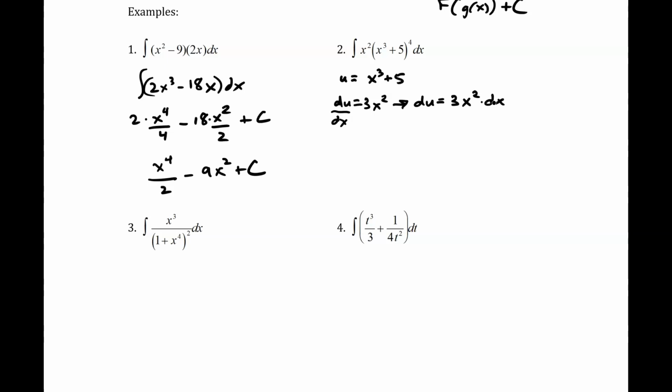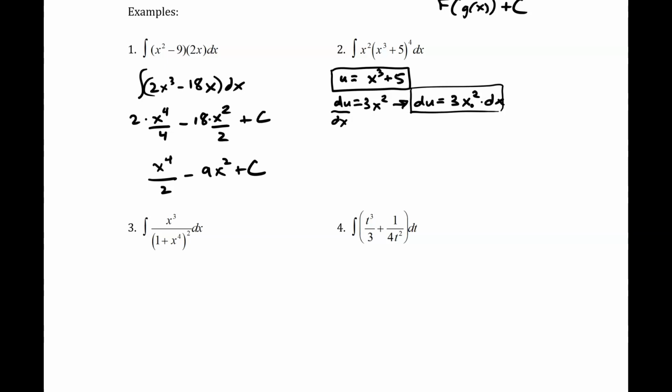Now, when you look at the integrand, we're going to make a substitution for u is equal to x cubed plus 5, but then I would also like to see 3x squared dx in that integrand, because if it was there, then I could simply plop du in its place. And so I'm going to try to make a couple of substitutions here. Well, the x cubed plus 5 is just going to go in here, and I'm going to write this in there as u to the 4th in just a second. But notice the rest of the integrand is actually just x squared times dx. I wanted 3x squared times dx.